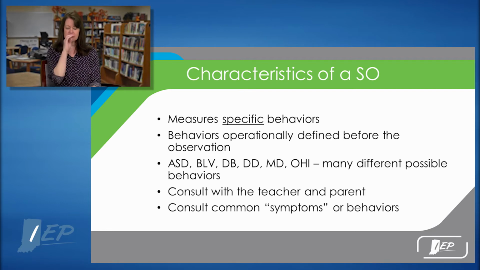This often comes up too with our students who maybe have seizures, and we might be looking for other health impairment for a seizure disorder. Seizures look very different in different kids. So if I ask the parent in advance, what does your child's seizure look like? What should I be looking for? Because sometimes kids have tells that we may not pick up on unless we already knew what to look for.